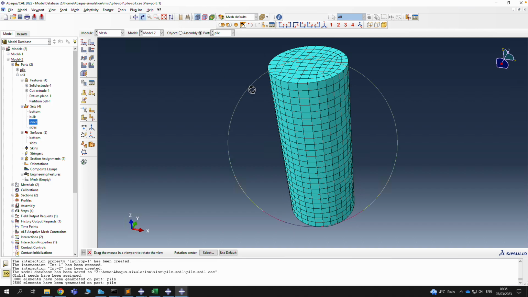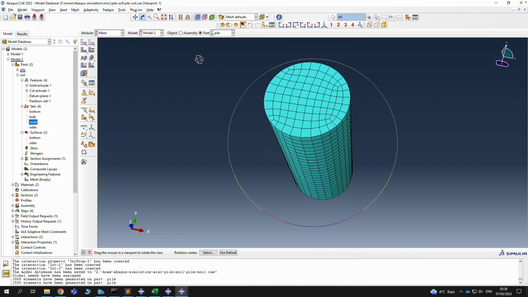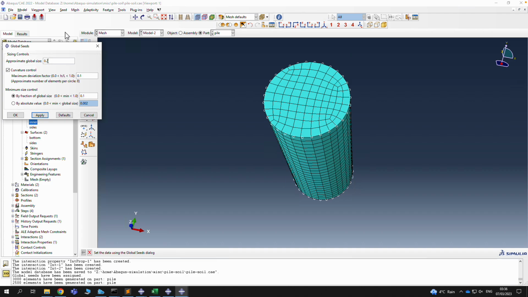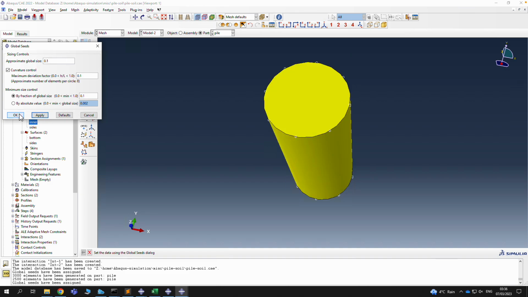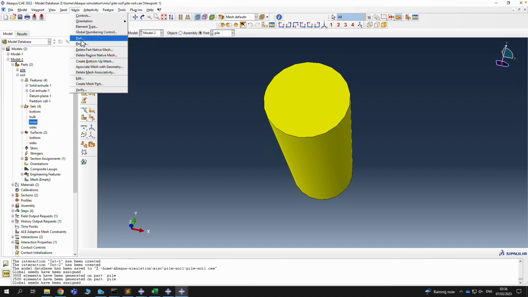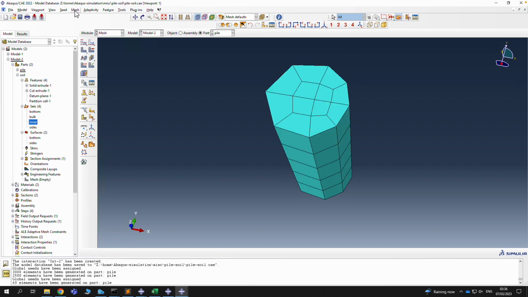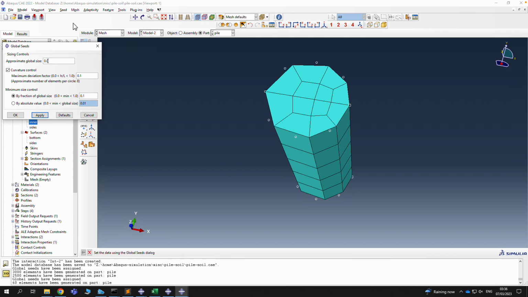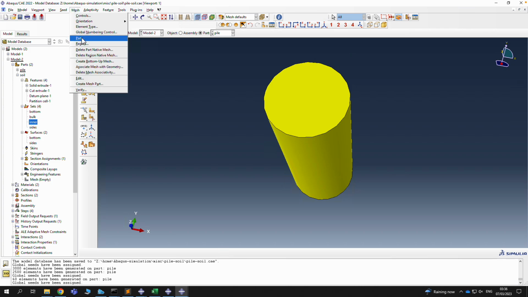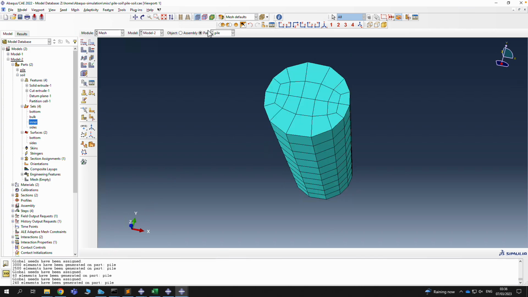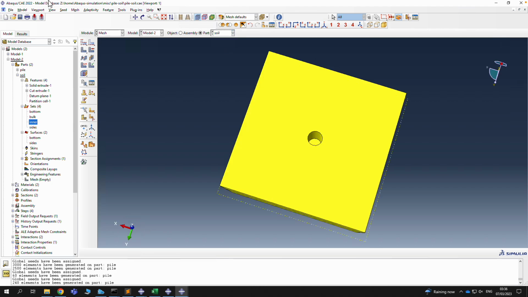Okay, it's a nicer mesh, but it takes too many elements. Okay, sounds okay for soil.